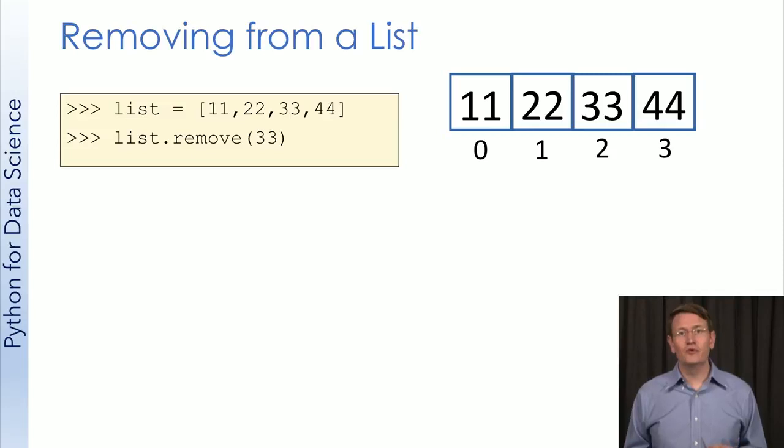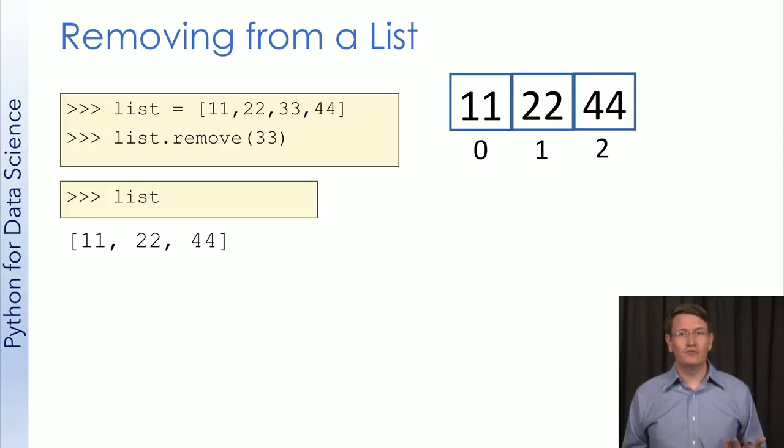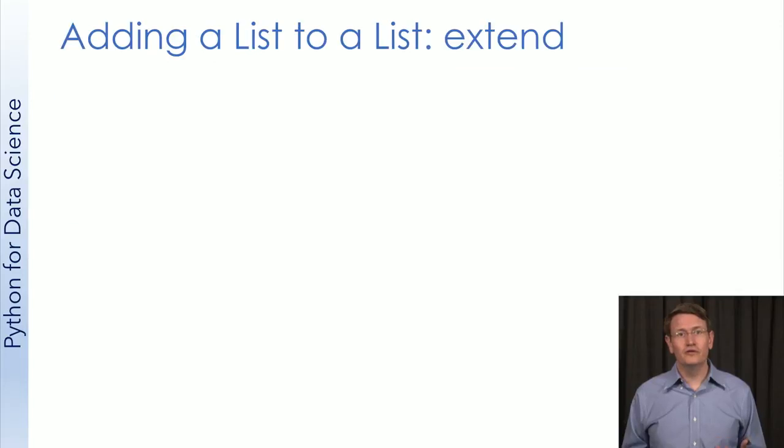In the last example, we used the pop method to remove an element using its index. Now let's remove an element by its value using the remove method. Let's remove the element whose value is 33. This will remove 33, and like pop, it will then shift the values in the remainder of the list over by 1. So our new list will be those same 3 elements as before. Depending on what you're doing, it will be easier to either use pop or remove.